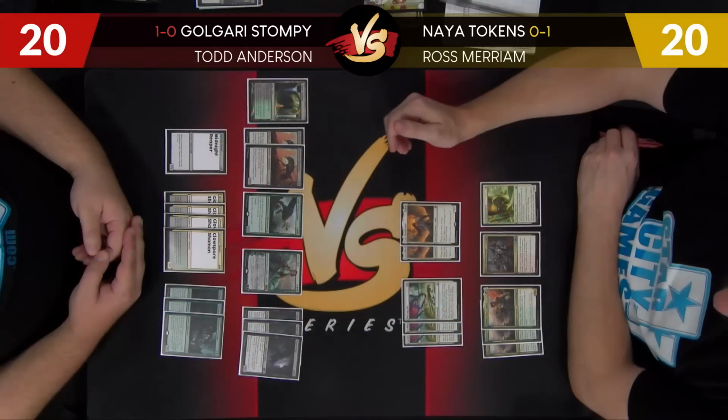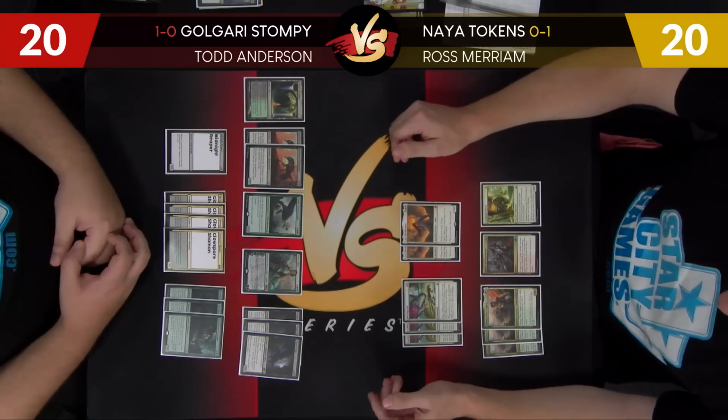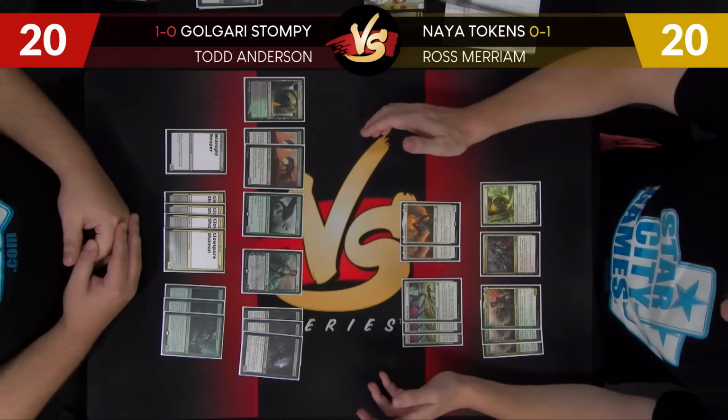All right, we're going to take a quick break while Ross and I sideboard for Game 2 of Steely Stompy versus Naya Tokens. And we are back here sideboarding with Naya Tokens against Golgari Stompy. I am going to take a long game approach to this matchup.